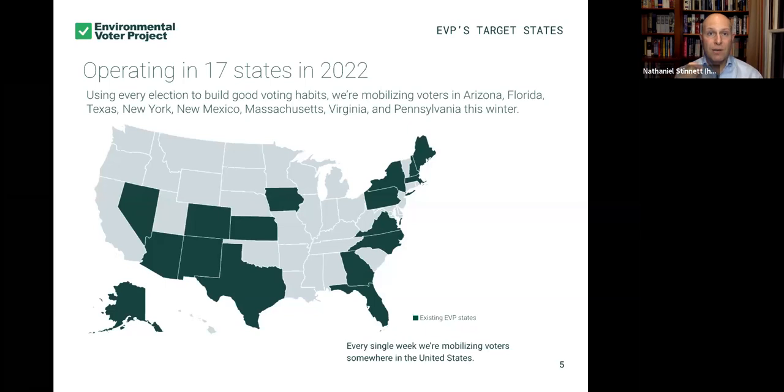So that's the first criteria we use. Second, we pick states where they have active election calendars. Remember what I said earlier? One of the secret sauces to how we're able to get these results is that we work year-round in all different types of elections. Well, oddly enough, some states just have more elections than other states.